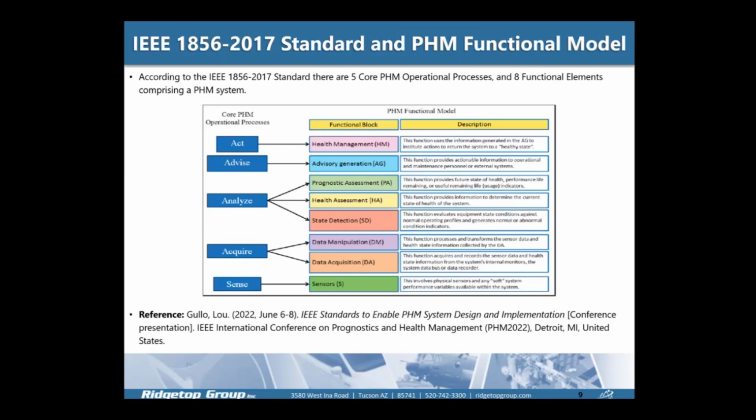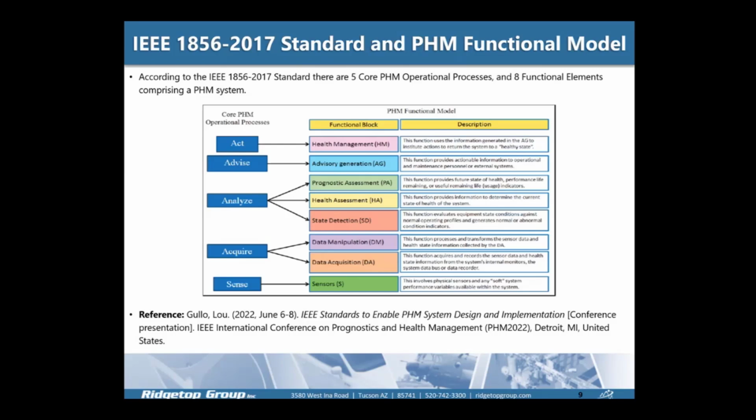And now Arsh and I are contributing to some updates that are currently ongoing for the 1856.1 standard that is currently in design and development. So for today's webinar, we're really trying to focus on our adaptive remaining useful life estimation software, which is shown in the top right here for the GUI implementation, or graphical user interface.